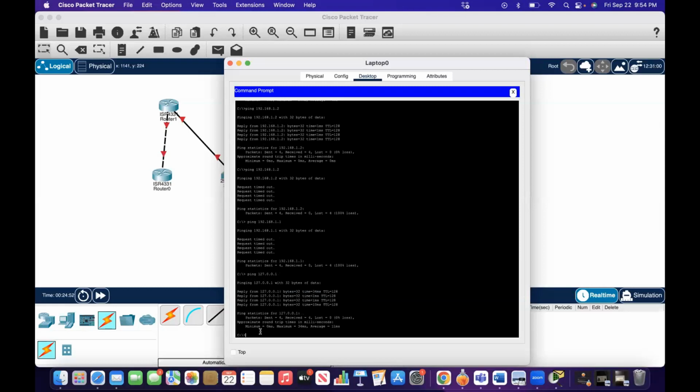When you are pinging 127.0.0.1, basically this is testing your computer LAN card. This is testing that your computer LAN card is okay. However, when you are trying to ping your self IP, which is 192.168.1.1, you are not able to ping because the cable is not connected, right? That's why you are not able to ping. Connect the cable.